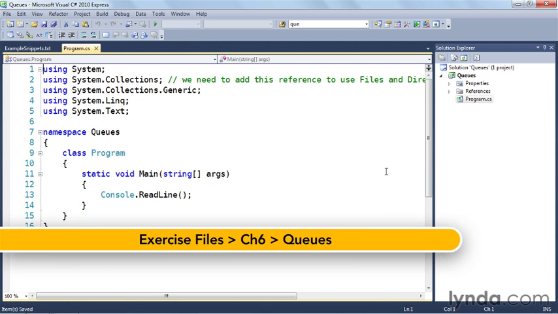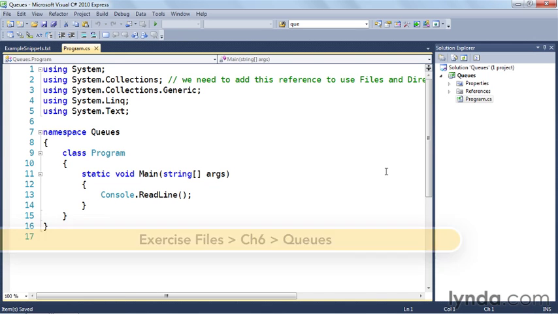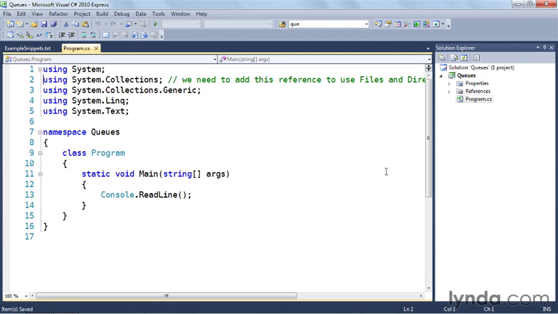Okay, here we are in the code. One of the things I haven't pointed out up until now, which you probably have noticed, is that you need to include a namespace in order to use the collection classes. Up until now, we've had System.Collections.Generic, which has been included for us by default. But in order to use things like stacks and queues and array lists, you need to include this guy right here, using System.Collections. This is the namespace you need to include in order to use the classes we've been talking about so far.